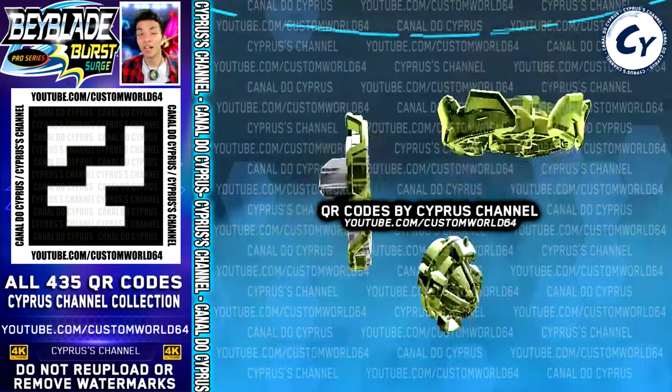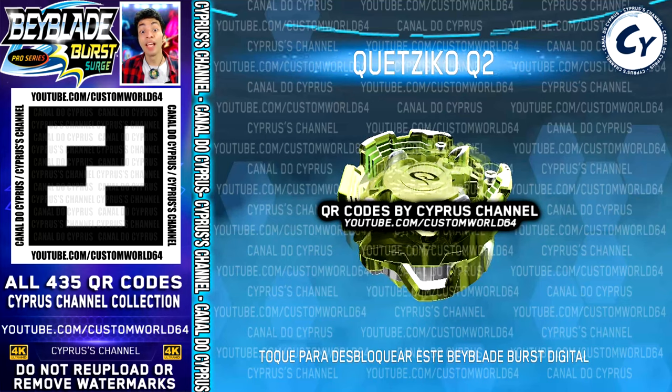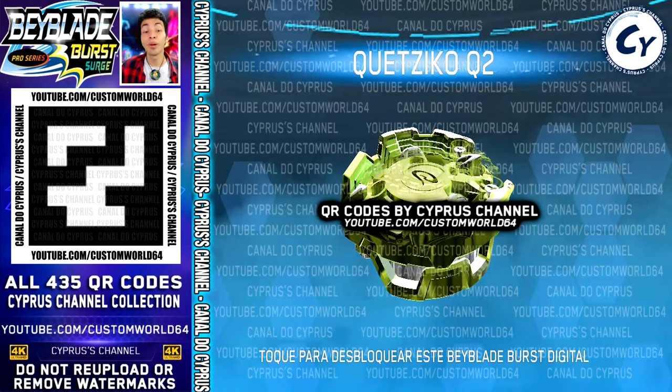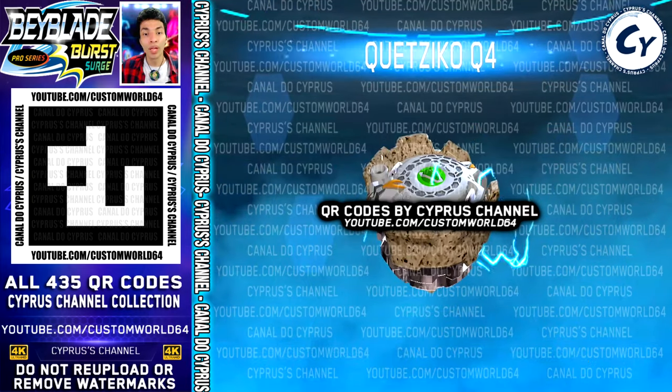Let's move on to the next now for the letter Q. Welcome to the letter Q. This is Quetzal Kitu, the Emerald version. The Emerald Quetzal Kitu is right in here for you. Now another one. We got you.